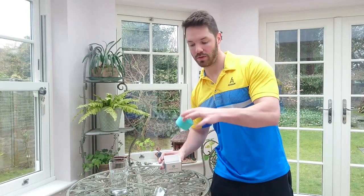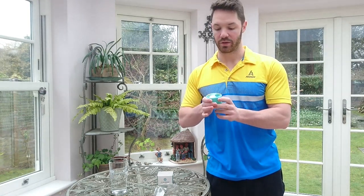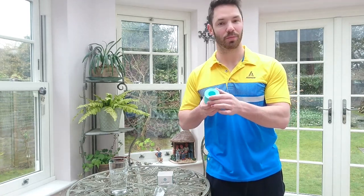So what this is, is it fits onto a tube of shuttles. On the top part of the tube you would actually take off the original cap and put this onto it. Once you fill it with water and add it to the top of the tube of shuttles, what it does is add moisture to the shuttles, making them last longer. Now I don't know how much longer — that's what I'm here to find out.